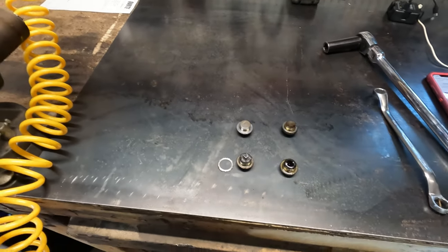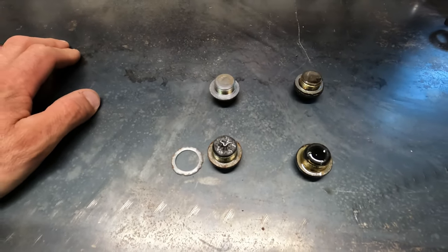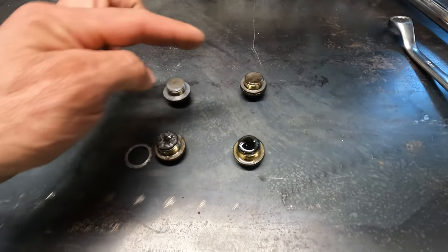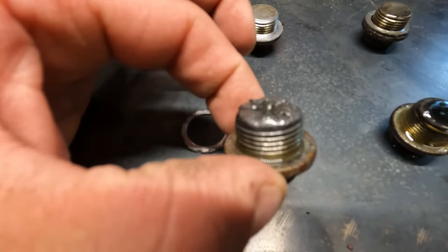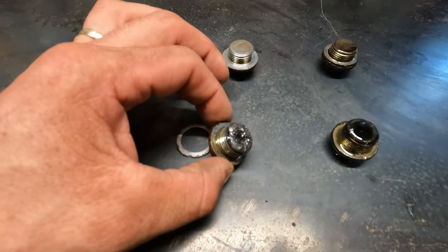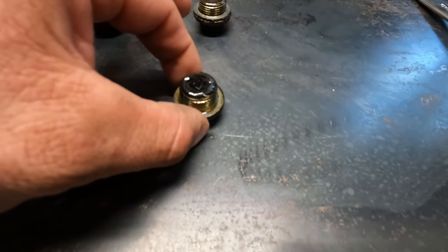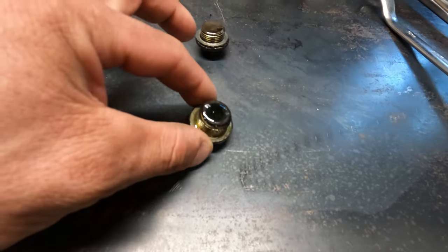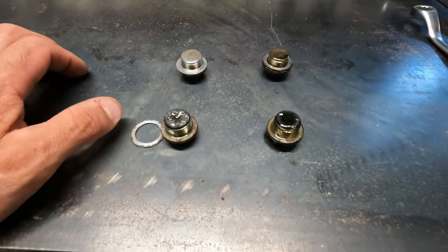Okay, so while that's draining, I'm just gonna talk about the fill plugs and we'll get into the fluid here in a second, and quantities. So this is the transmission fill and drain, and then fill and drain for the front diff. I've got a tiny bit of material on the drain for the transmission there. I think this fluid's been in for probably about 100,000 kilometers, so it's not too bad. And then the front diff, a lot finer material, a little bit less of it. And the front diff fluid did look pretty clean itself. So yeah, pretty happy with that.